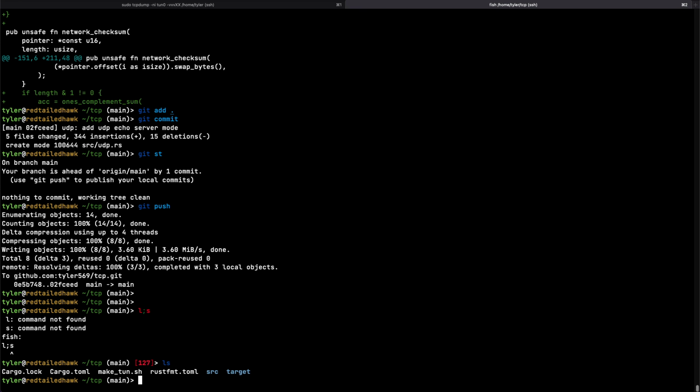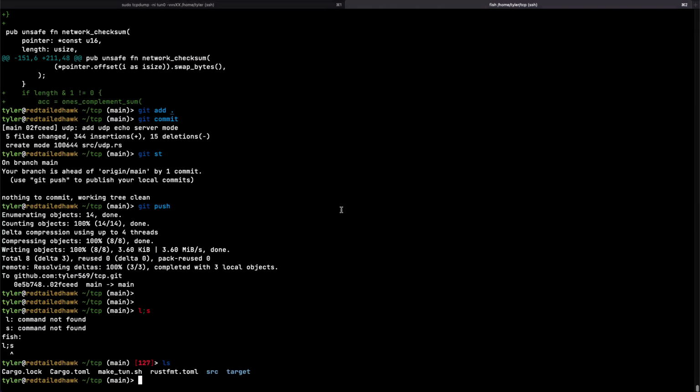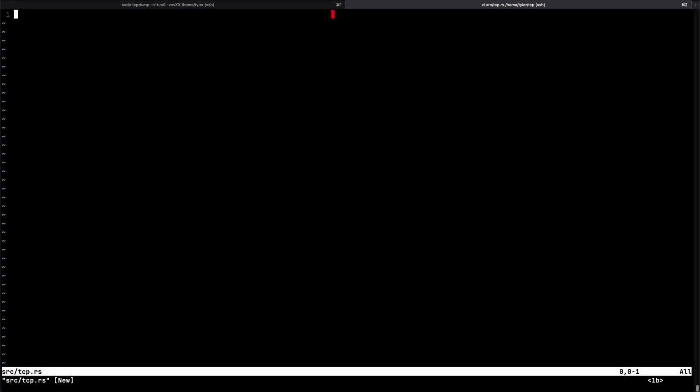Could start on TCP. That would be very entertaining, to be sure, if I can't write a checksum. But a lot of that work should be pretty transferable to TCP. I mean, we could certainly at least start by writing a header. So what's the TCP header look like?